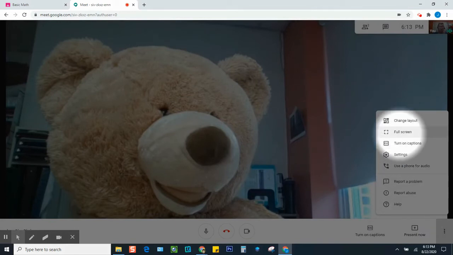Full screen obviously will make Meet go full screen. But if you have it full screen, you probably will not be able to use the chat. Turn on captions.